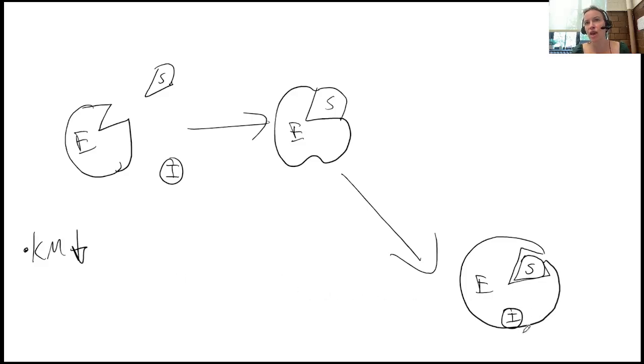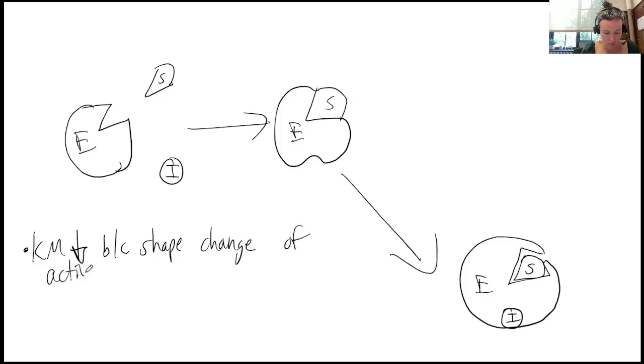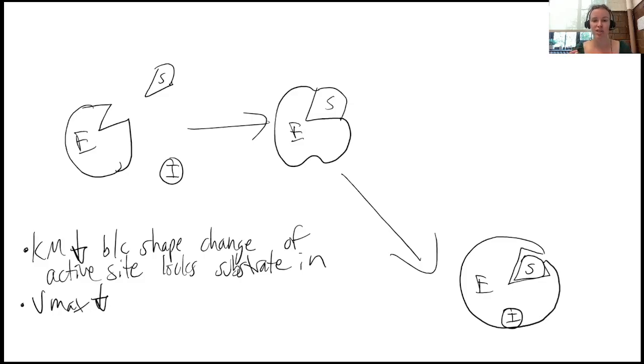But if you look at what I drew, you'll see that when the enzyme bound its inhibitor, the shape of the active site changed. And it changed in such a way that the substrate seems kind of like locked in or trapped into that active site. So it makes sense for Km to seem like it's getting better if that substrate's kind of locked in there. However, folks, we saw that Vmax also decreases, which means the chemistry is getting not better, but worse. And why would the chemistry be getting worse? Well, if we changed the shape of the active site, we most likely changed the shape of the catalytic site.